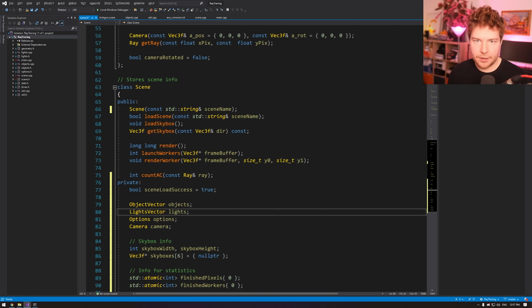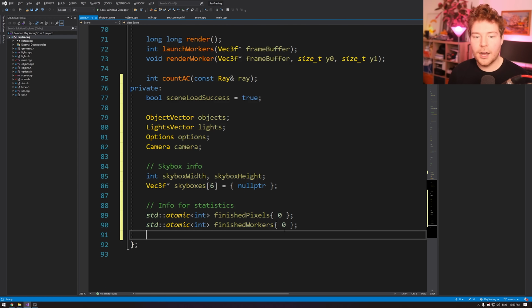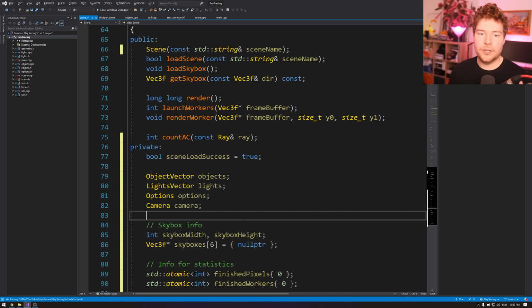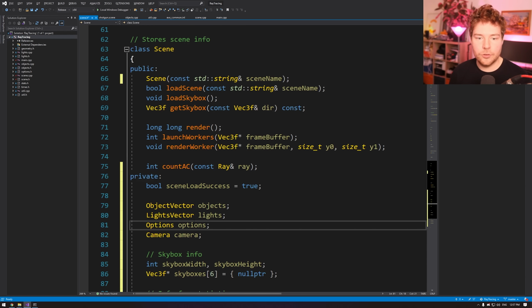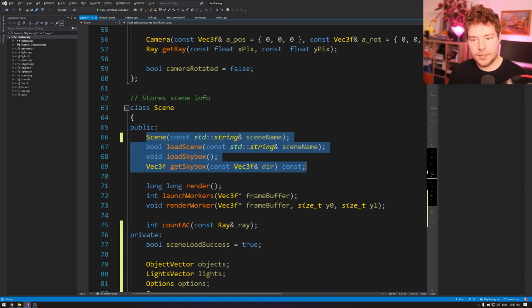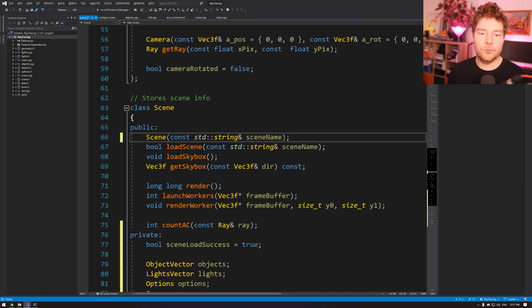But usually when you open a header file, the first thing that you care about is what can I do with this class? And usually that does not involve the private members that I can't even touch, right? And in this case, I doubt that you are going to be looking at this file and being like, oh yeah, I guess I'll play with the lights like this directly, right? Especially if you happen to have functions for setting lights or whatever. So my point being that it's nice to be able to look at a class and the first thing you see is the API. What can I do with this class? How do I call the constructor? What parameters does it take? That kind of stuff, right?